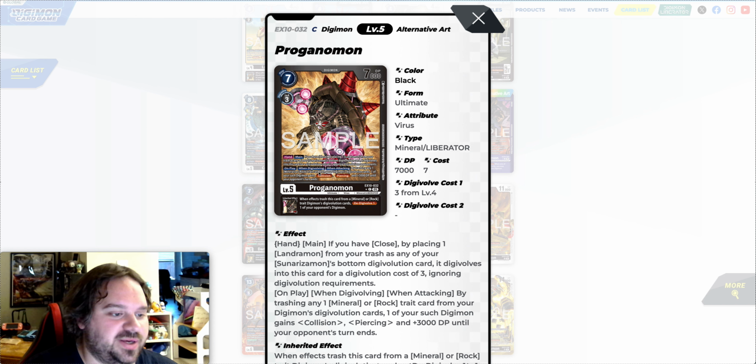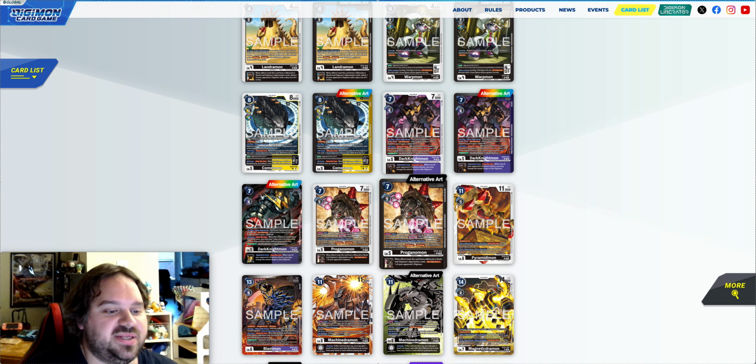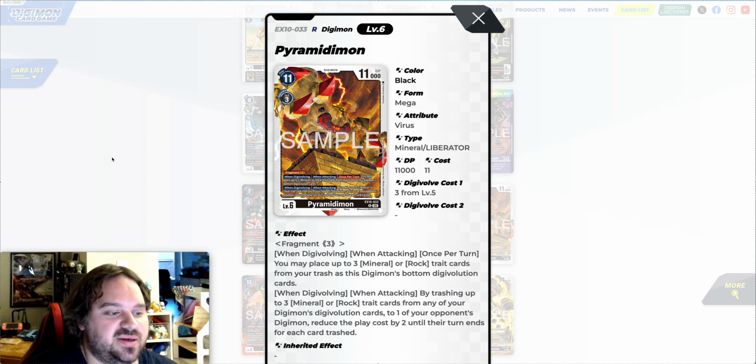And then on play, when Digivolving, when attacking, by trashing any 1 mineral or rock trait card from the Digimon Digimon cards, 1 of your such Digimon gains collision, piercing, and plus 3000. So lots of abilities. Adding lots of abilities. We got a new Peridimon.